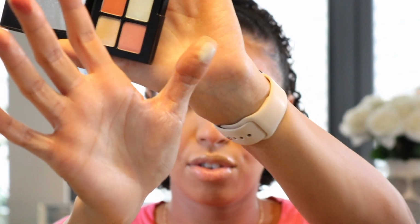Okay, this is what the mattes are looking like. You can kind of see. And then let's swatch this golden color. Ooh, this minty color feels really nice. Ooh, and it's iridescent, I don't know if you guys can see. So I'm gonna go in with a big fluffy blending brush. I think I'm gonna take my Laguna bronzer and use the brown as my transition shade.